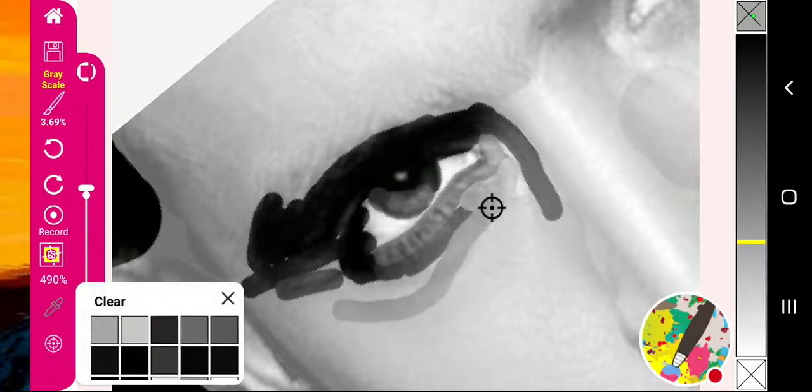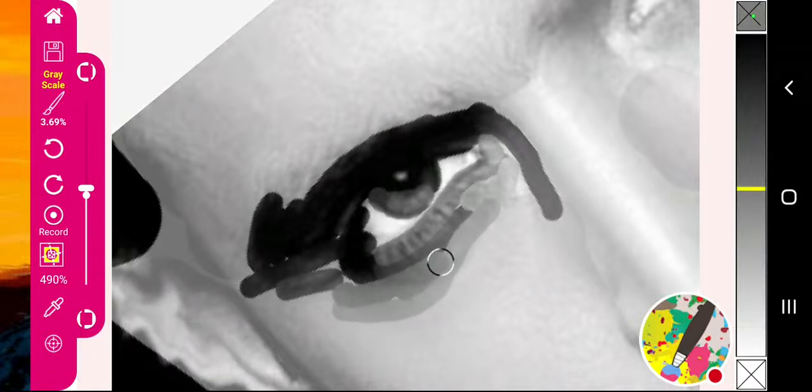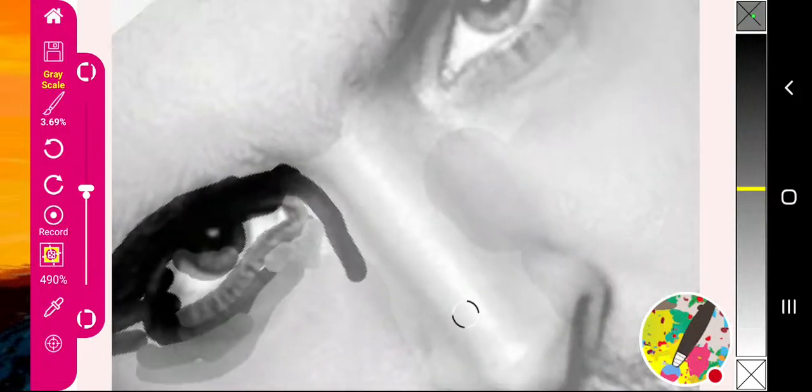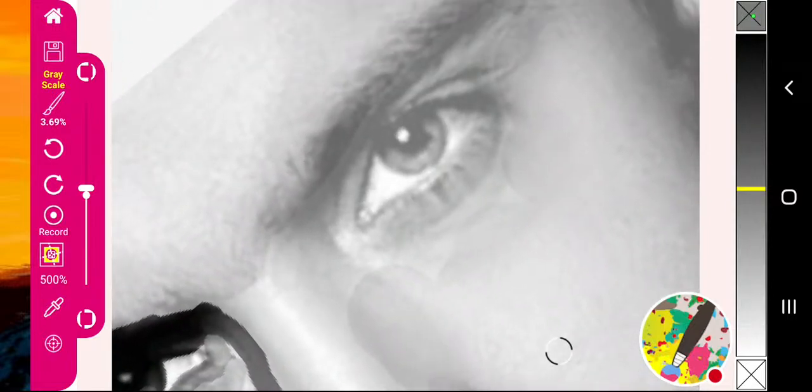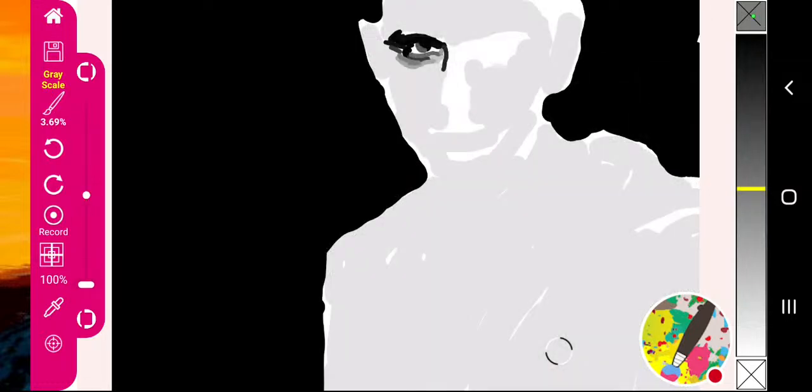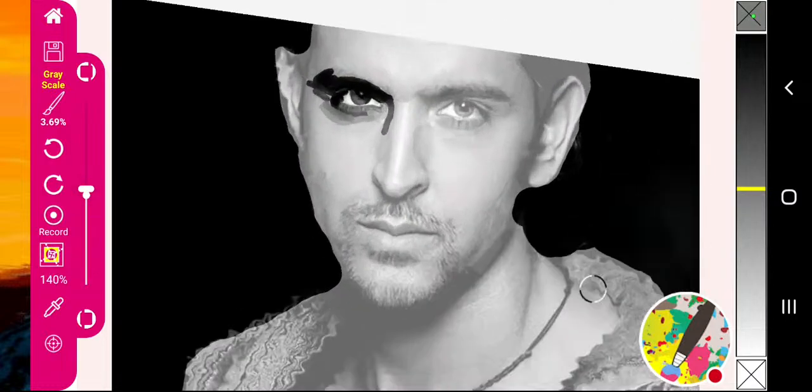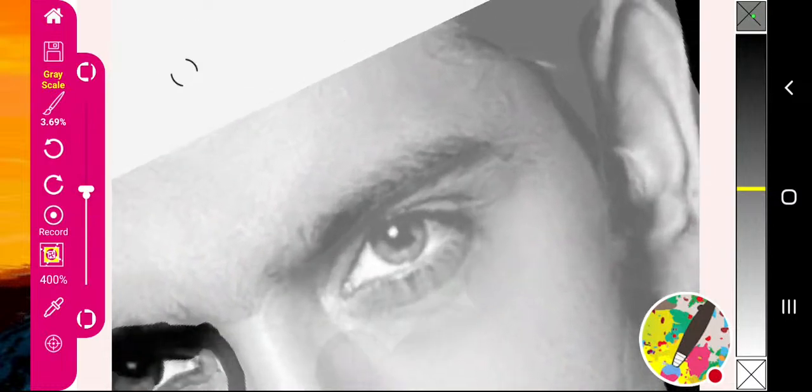See that? There. And then another tone there. Right? And then let's do this. Let's do the same. Let's see what it looks like. See, we've got some eye work going on there, right? So now the same thing.